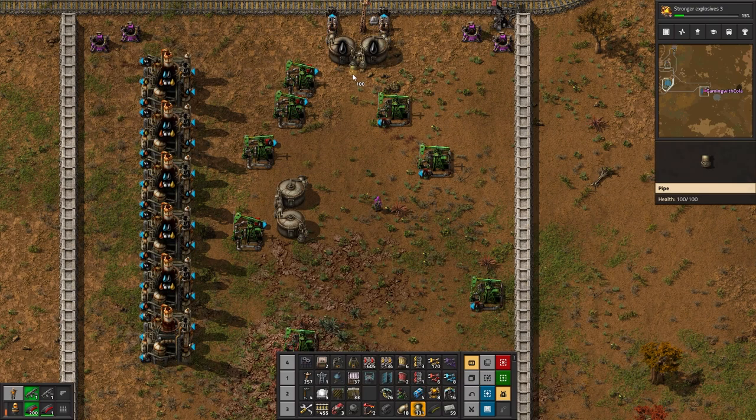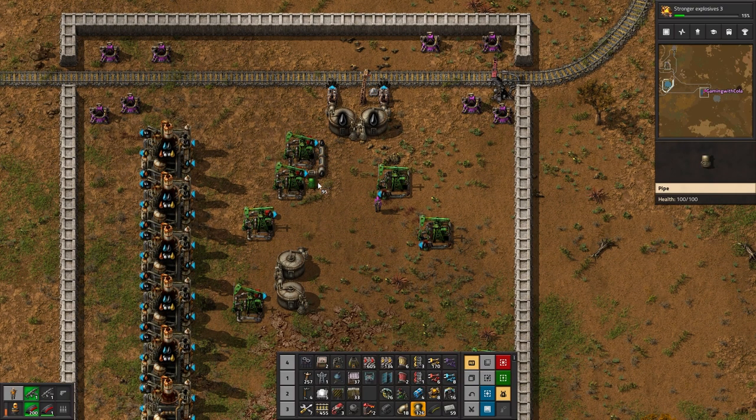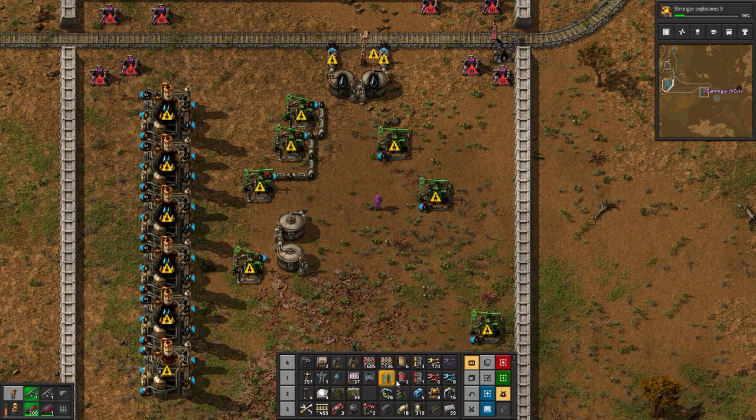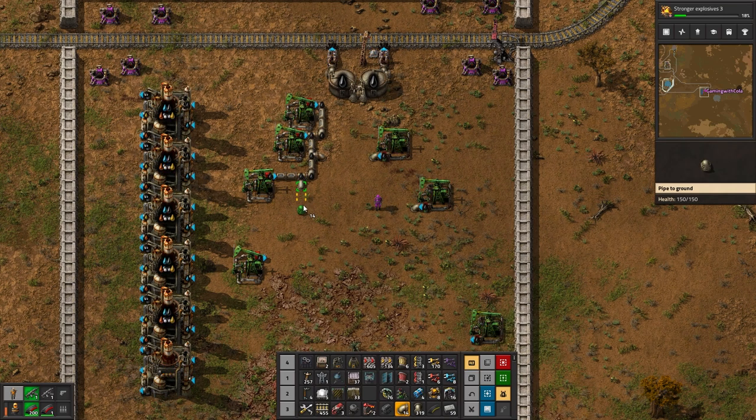So, let's go to this one to here, right? And then this one to here. And then we're going to go an underground from here to here. And then an underground from here. No, that's not right. Underground from here to here. Lovely. Now we need an underground from here to here. That doesn't work. Of course it didn't. Can we just move them up just a tiny bit?